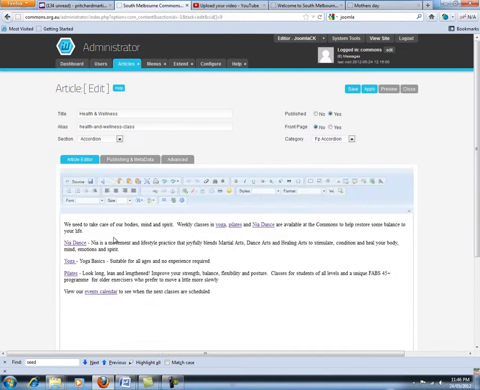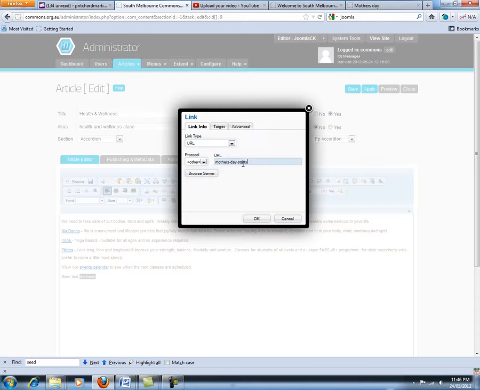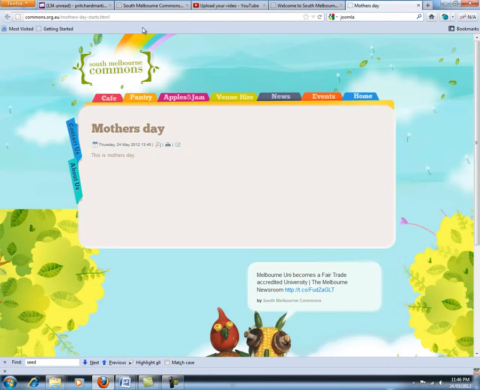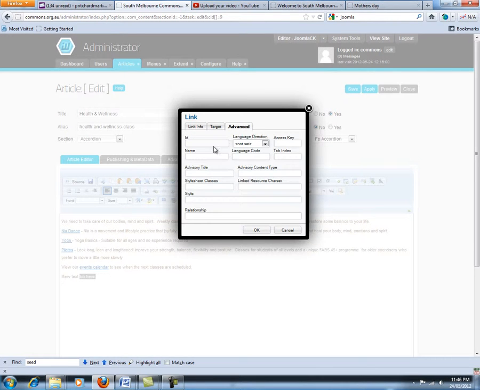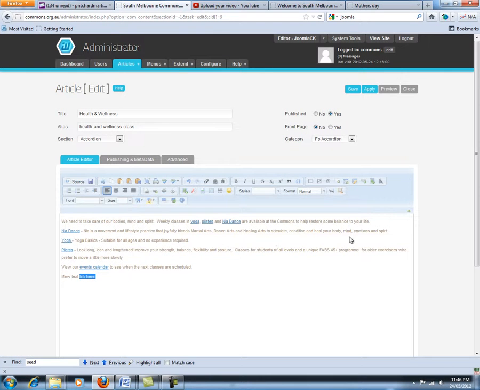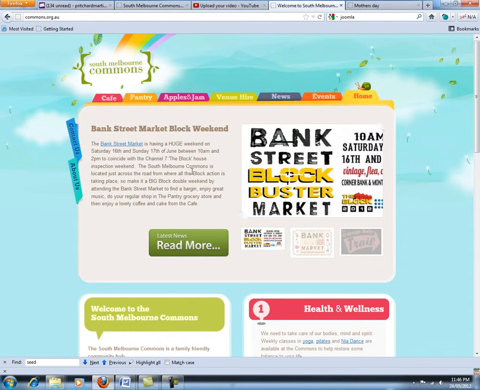We're just going to type some text, select it, and then add the new link. New text, whatever. Link here. So just highlight the text, insert the link, paste it in. Oh, that's not what we want. We want the full address. That's what seems to work in this editor. And target, open on the same page, advanced. Enter something in there. Take me to Mother's Day. Normally you just put Mother's Day in. Okay, done. Apply. Refresh the page.